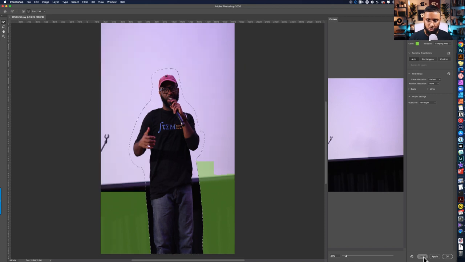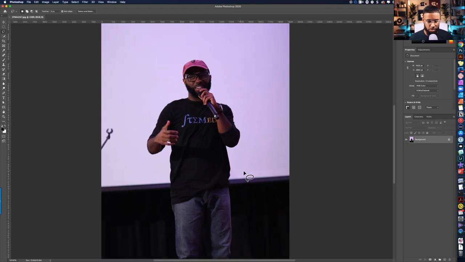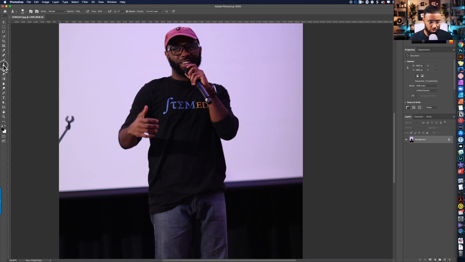This is another way. And this is the way that I did it with CJ's before this content aware fill came out, or before I was aware of it. So I'll go to select, deselect. And then zoom in, and I'll go to the clone stamp tool. All this does is it will stamp clones of certain areas. So I'll hit option to select a sample point. So I want to sample this white area. So I'll hit option, and then I'll move it over to his shirt, and I'll kind of paint him out.